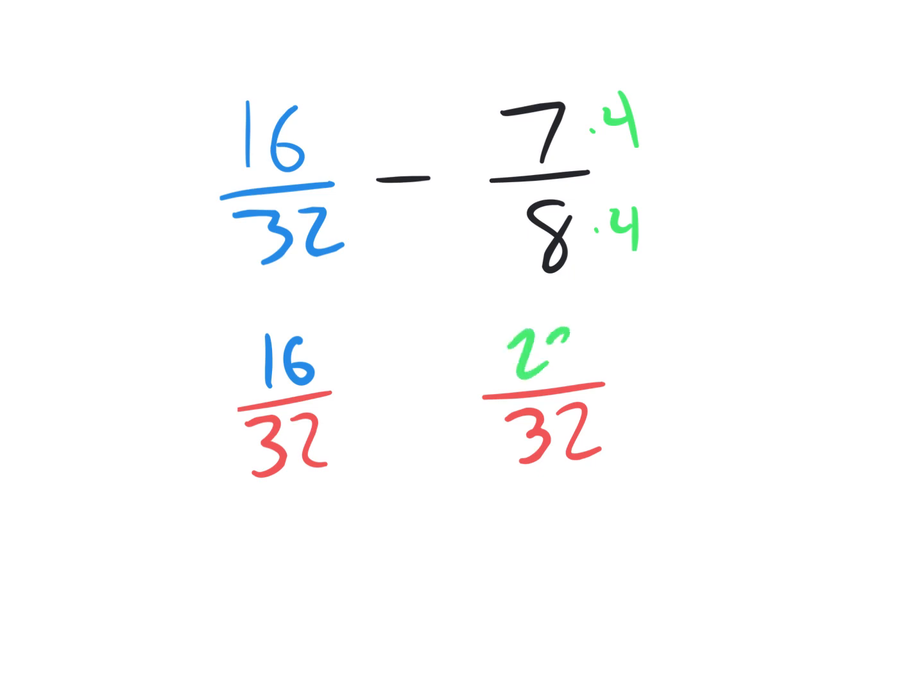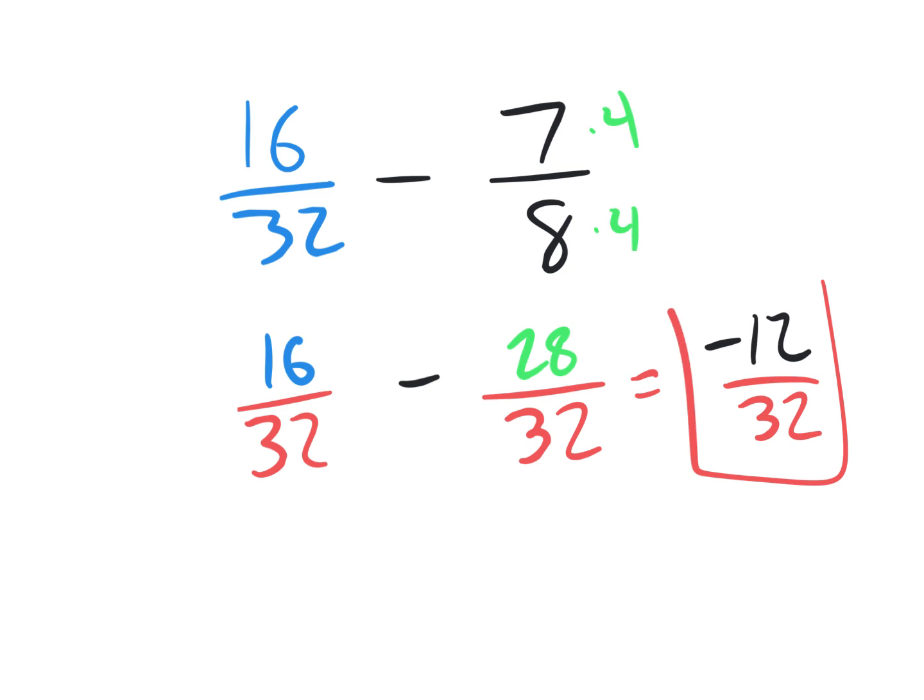And of course, we have a minus sign. And once you have a common denominator, you could either add or subtract the numerators according to your sign. And in this case, we're subtracting. You have 16, but you owe 28. If you have 16 and you owe 28, how do you end up? Negative 12, right? If you have 16, you owe 28, you can't completely pay them off. You could give them the 16, but you're still going to owe 12. And it is over that common denominator 32.